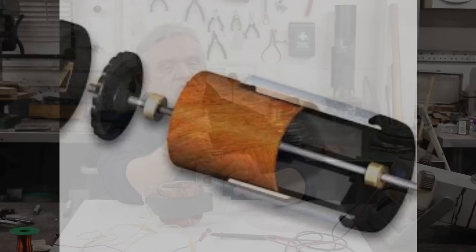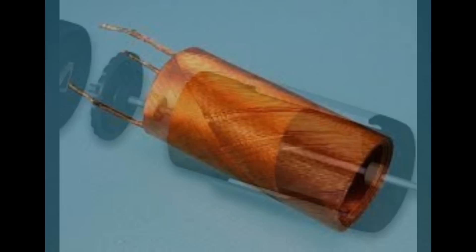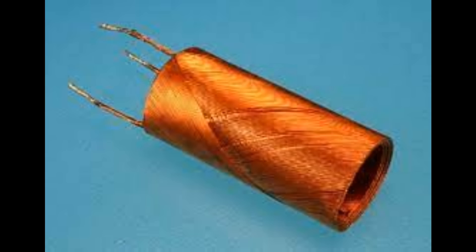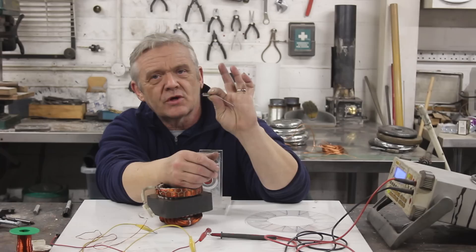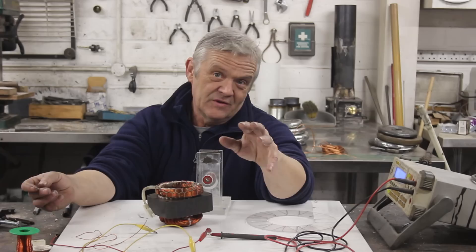Foulharbour coils are actually used a lot — they're used in drone motors because they reduce the weight of copper needed. They're coreless as well, so there's no core to carry, and all of the copper is being used, allowing them to spin at incredible speeds. This little motor can go up to 13,000 RPM or something crazy like that. So in low-torque, high-speed applications like drone motors, they are absolutely ideal.